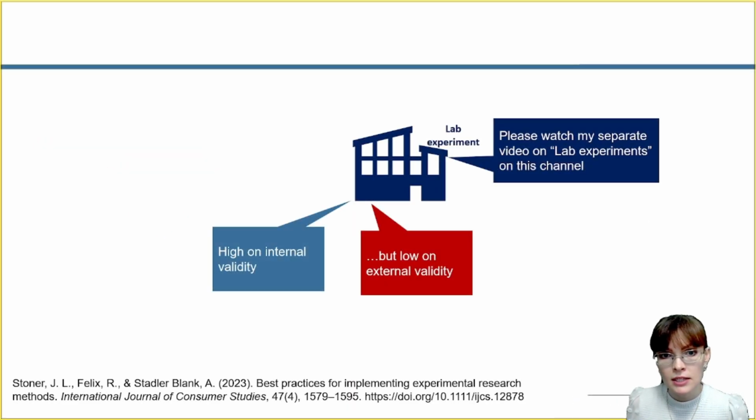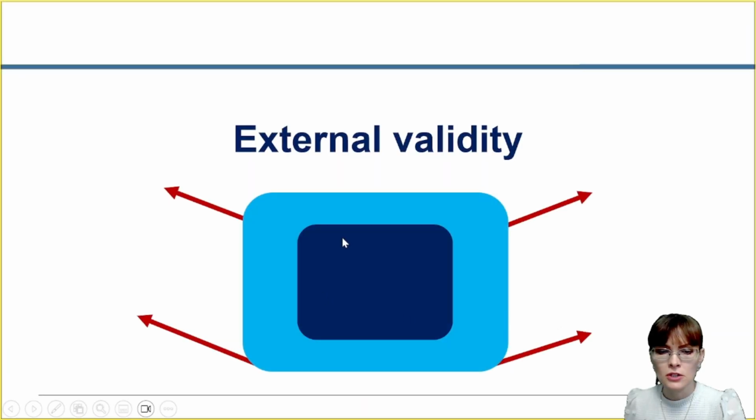Just to summarize, lab experiments are great because they are high on internal validity, but they can be low on external validity. And this is the concept that I would like to discuss now in more detail. Think of external validity, to remember what it is, as something which is external to your experiment. And I will show you now what I'm referring to.